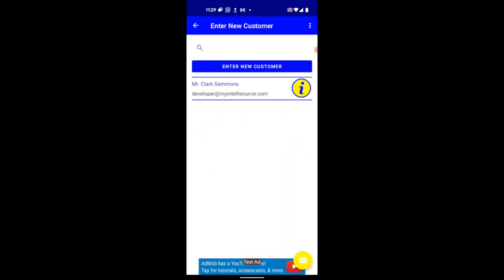So there are 2 ways to manually create an appointment in MyIntelliClock. One is to find the specific customer, as I will show here, and the other is to click on the Appointments navigation drawer menu option and create an appointment from there, which I will show in a moment.